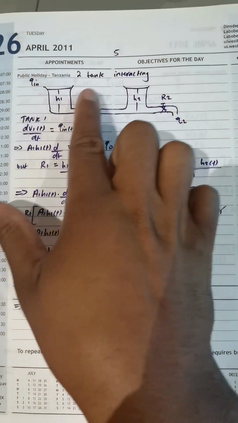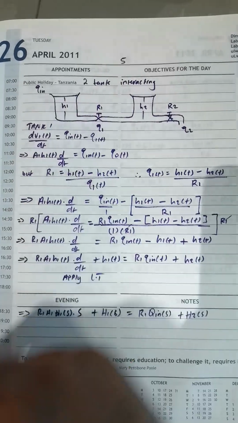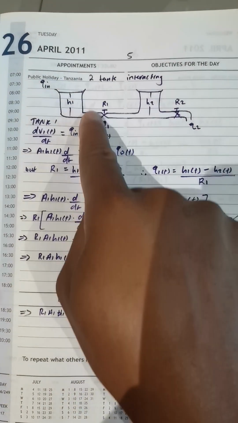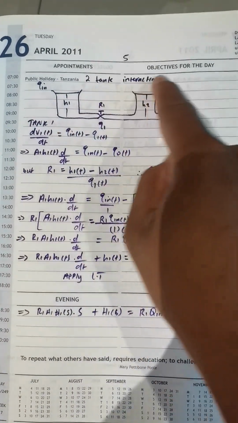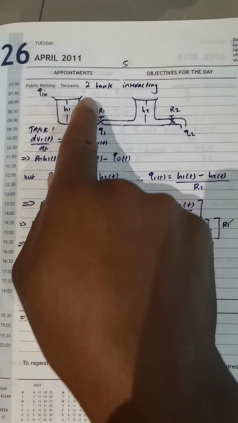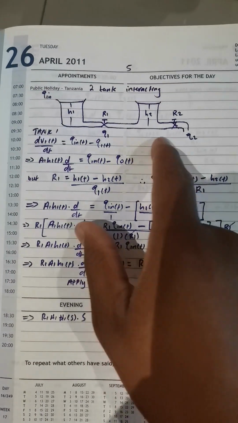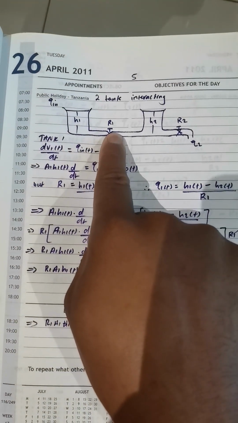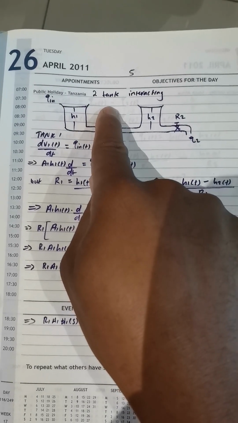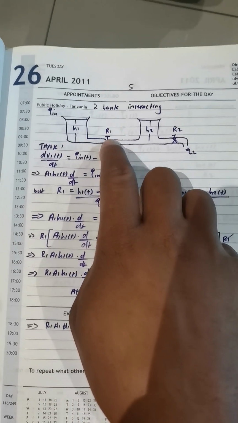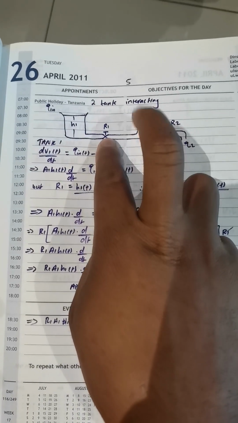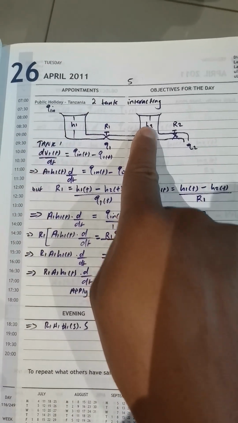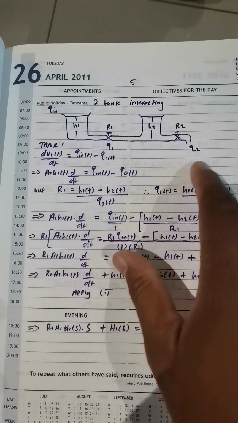Okay, so here we have two tanks interacting. You can see even in the drawing that there is something linking them because they are interacting. Remember the previous one, where one tank was above the other. So here you must understand R1, that's a hydraulic resistance, but this R1 for tank 1 is between two heights, so it's between H1 and H2, but R2 goes with Q2.